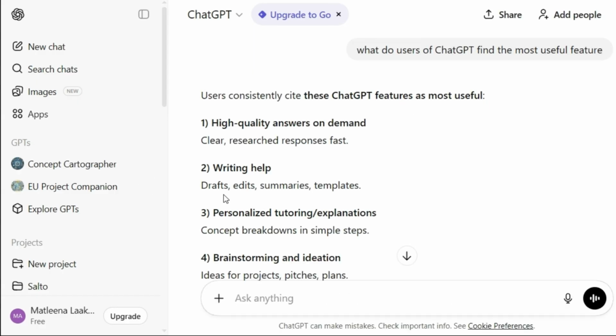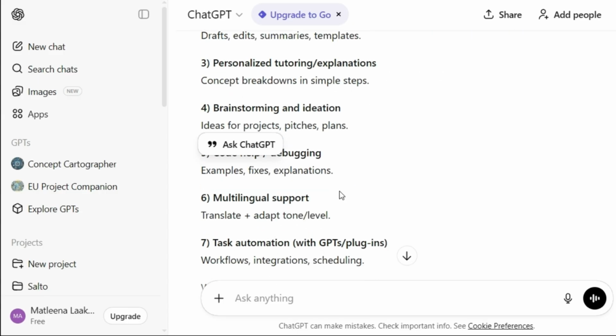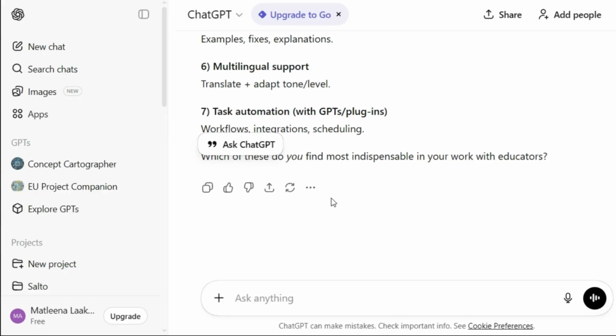This was just a short question, maybe something more for search engines, but now I made it here. So, what are the most useful ChatGPT features? High quality answers, writing help. Okay, that's what it answered now, but that's not the research. That is just it answering something. We'll come back to this question more in our future videos, how people are using ChatGPT.